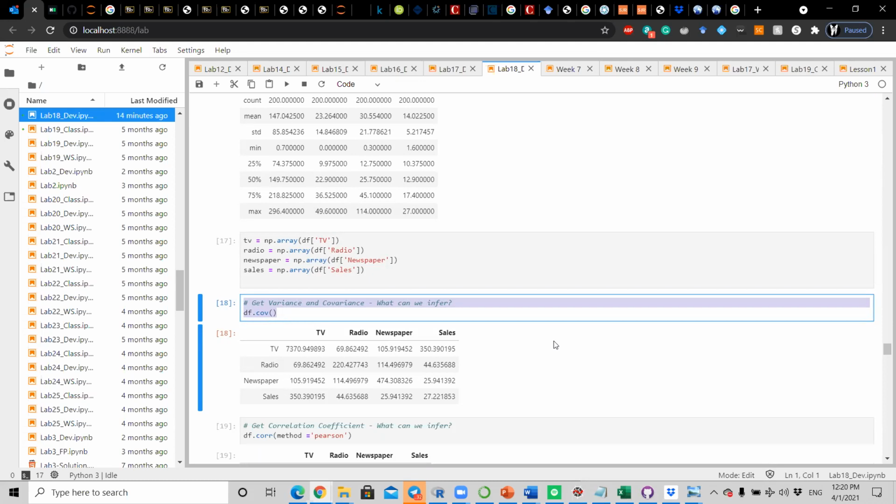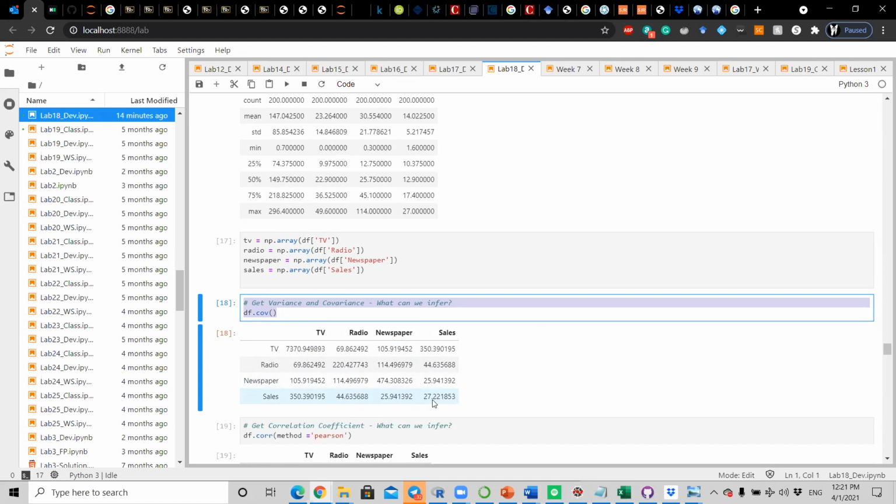What can you tell me? What do you see? What do you understand from this? Well, it's almost kind of like, I don't want to call it a mirror, but it's kind of just like it is a mirror. Right? I mean, that's the best way I could use to describe it. Yeah, because the covariance of A and B is equal to the covariance of B and A. So with respect to the main diagonal axis, everything is mirrored. That is correct. What do you understand from the numbers?